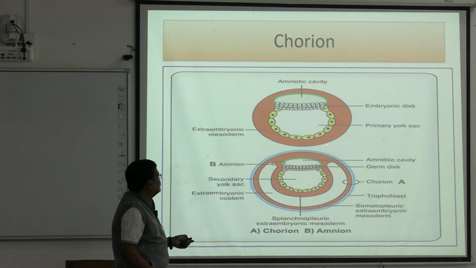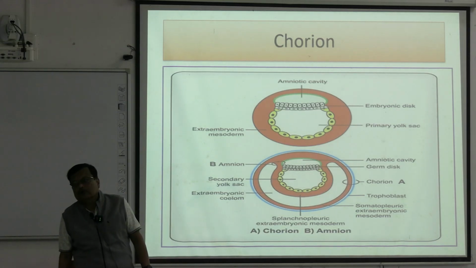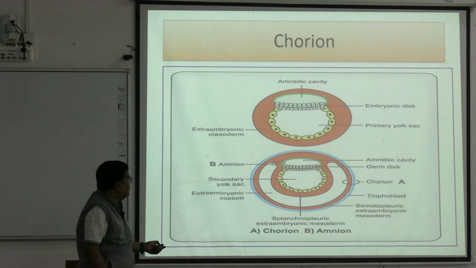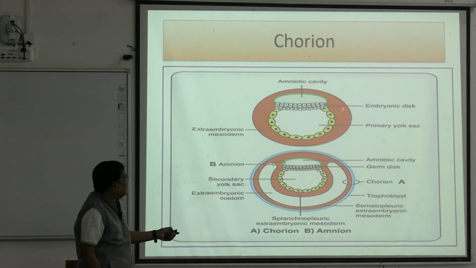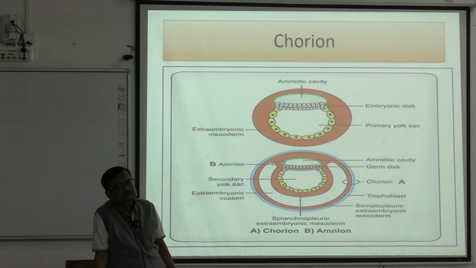And this is the trophoblast. This is the trophoblast, black. This black is the trophoblast. So mesoderm is developed. We call it extraembryonic mesoderm. Now a cavity will develop within this extraembryonic mesoderm, which separates the extraembryonic mesoderm into a splanchnopleuric layer and a somatopleuric layer, except in the caudal area, which will ultimately produce the connecting stalk or umbilical cord later.